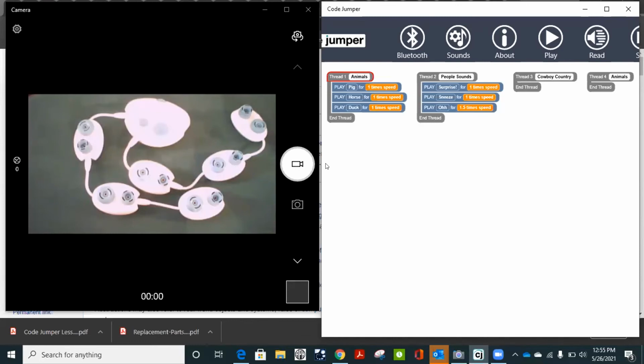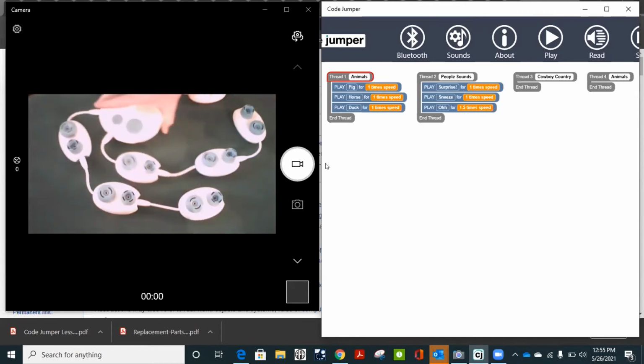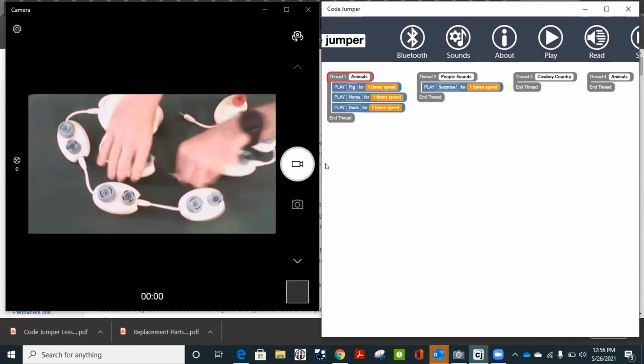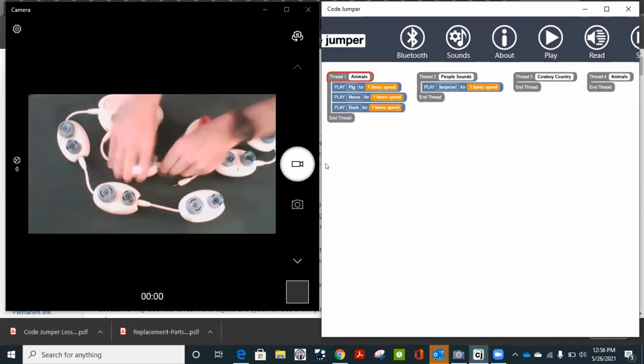And then, do you want me to go ahead and introduce the pause pod now? Or do you want to? Yeah, because the team is thinking about this. Okay. So we want to introduce a pause pod to each string, right? Yep. So we're going back to when we were introducing the kit, we have pause pods. Sully's going to plug a pause pod into each thread, and this is going to allow us to create a pause in the sounds.